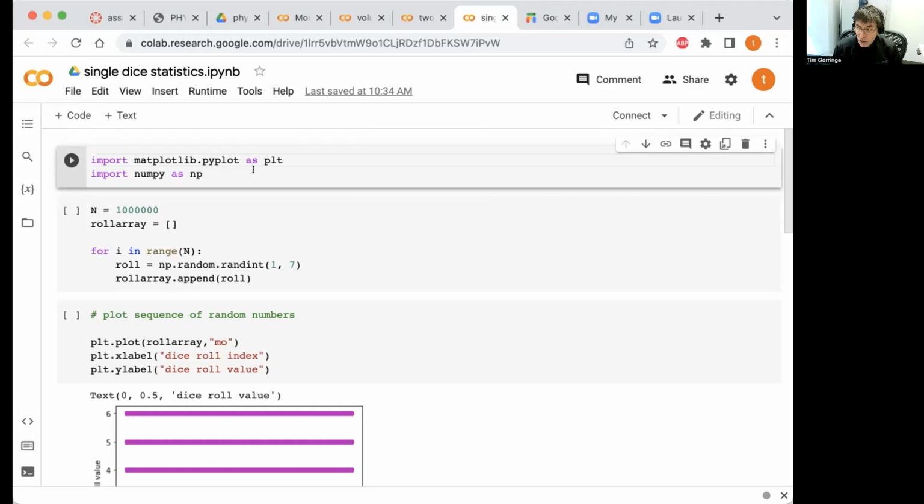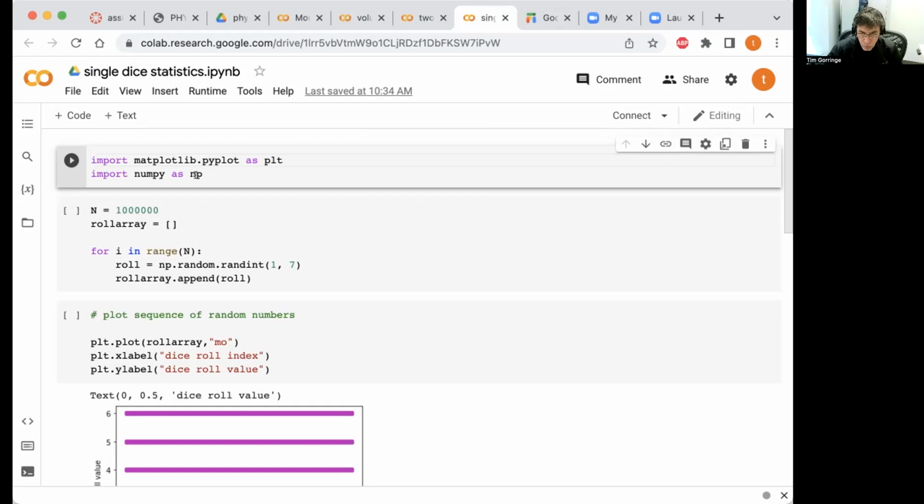And we're going to use the NumPy random number generator, the integer version of the random number generator, to generate our dice rolls. And actually, I'm going to roll the dice many times, 100,000 times in this example. And we're going to plot the distribution and the frequency of the outcomes of the dice rolls.